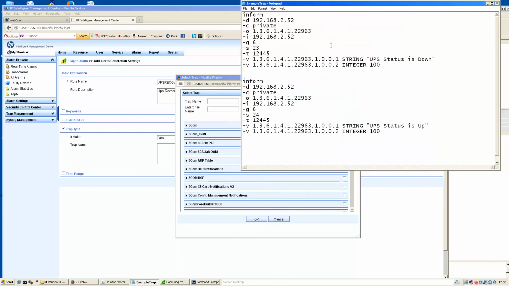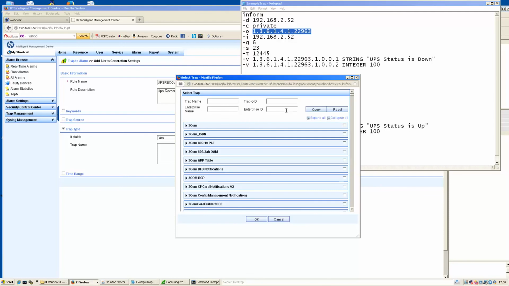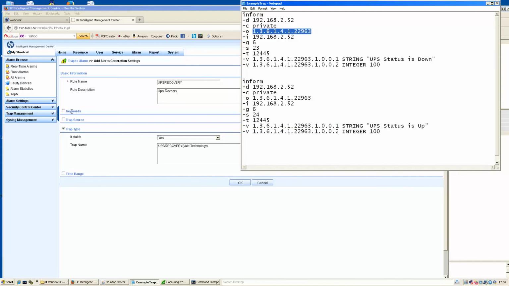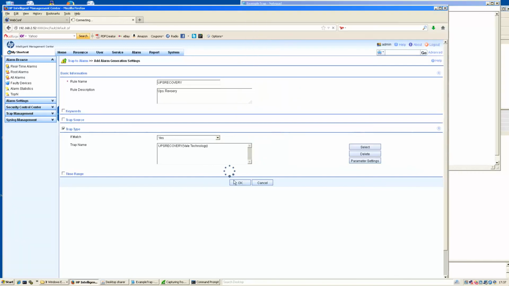So again, I'm just going to put a filter on the enterprise number. Click query. And the one I want to pick is this one, which is UPS recovery. Click OK. Click OK.